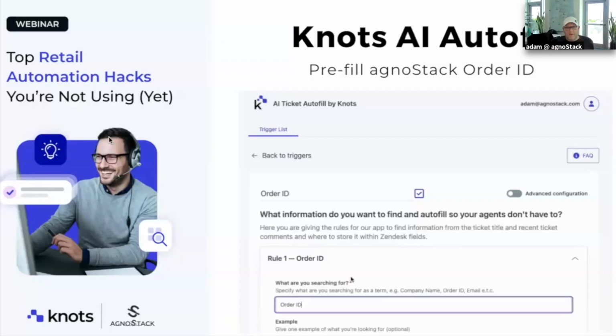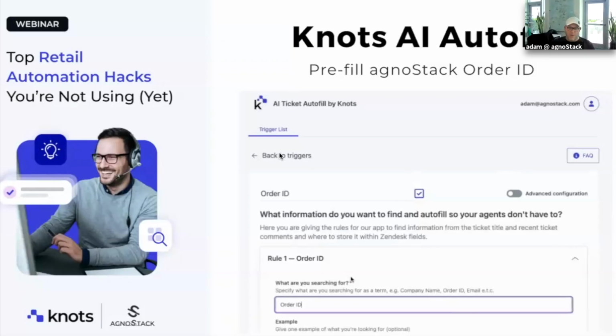Awesome. Fantastic. So I know that when we were talking about coming into the session, we were mentioning this is a hands-on session. We want to have a lot of conversation here back and forth. But as importantly, we want to show you some real actionable things that you can take away and do something with right now. You're about to see the quickest, simplest way to integrate the two platforms, which is bringing together the Knots AI autofill capabilities with agnoStack's pin order functionality.